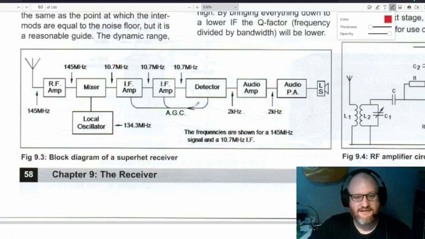So the question is asking which parts determine the level of selectivity, and we can see here it's this first IF amplifier which is the first thing hearing that intermediate frequency that comes out of our mixing process. So it stands to reason that the selectivity of this IF amplifier is going to impact everything else after it in that chain. An IF amplifier with poor selectivity is going to mean that this one has to work harder and be even more selective. Likewise, it could have an impact on the detector and everything after. It's this first IF amp in the chain which matters in this case.